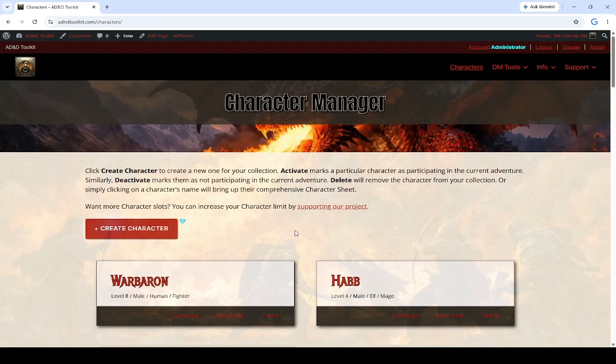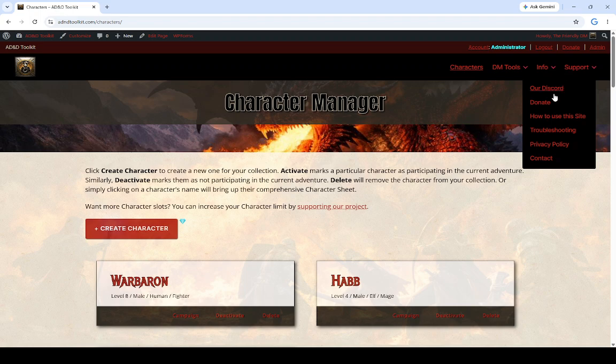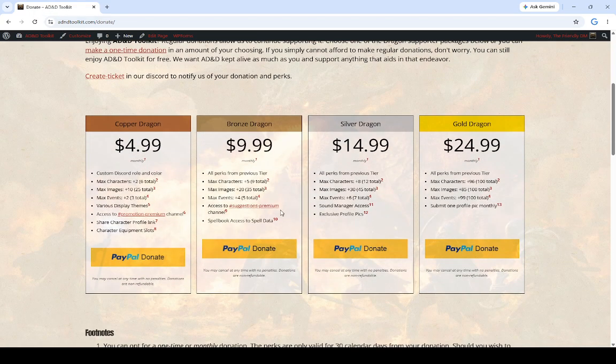And very quickly, I'm going to point this out first. This little blue diamond you see. There's a few features within Toolkit that have this little blue diamond there, and that indicates it's a supporter feature, as you can see by the tooltip there. If you hover over support, and click on donate, these are donation tiers to support the Toolkit project.